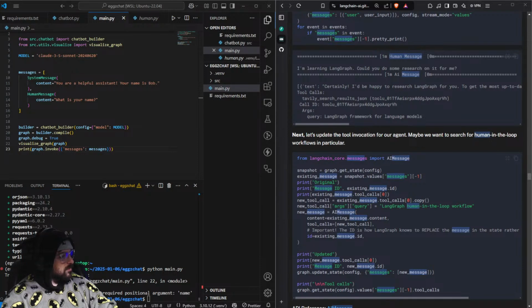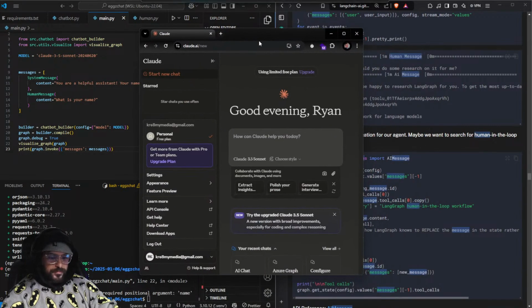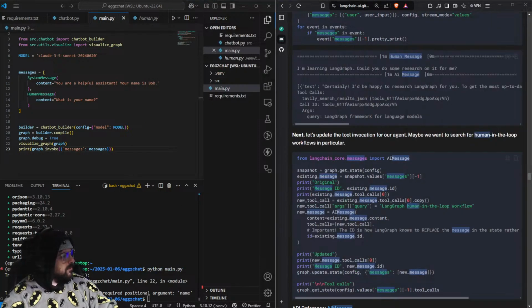The way to do this is to go to Claude, then go to your icon, and then go to the API console. It should take you there, and then you get a key over there, after you log into like five pages.